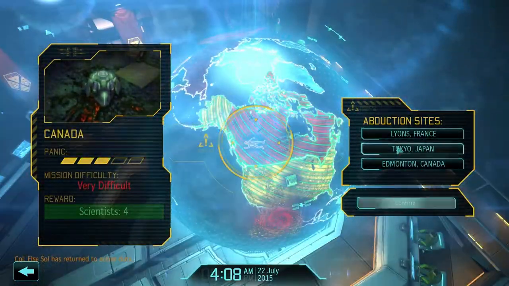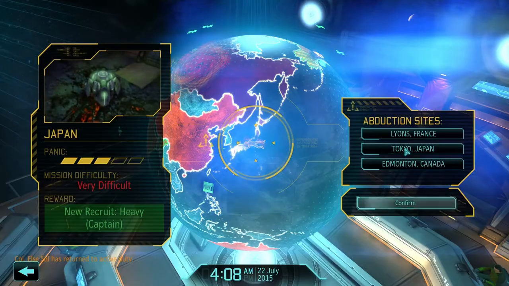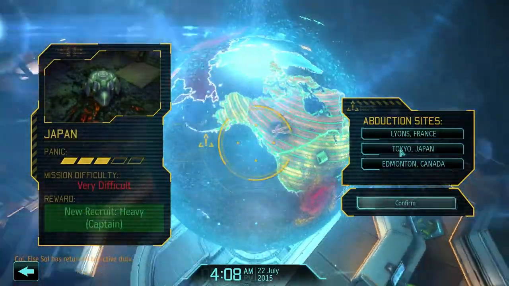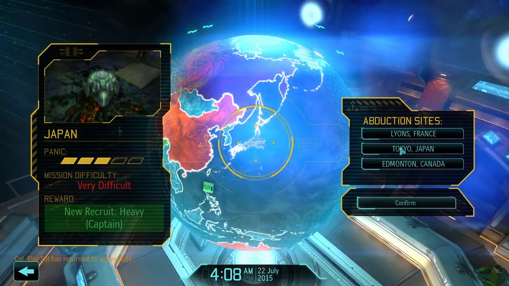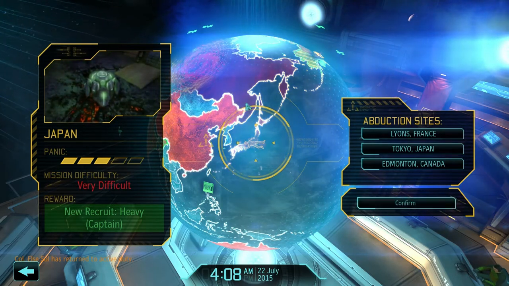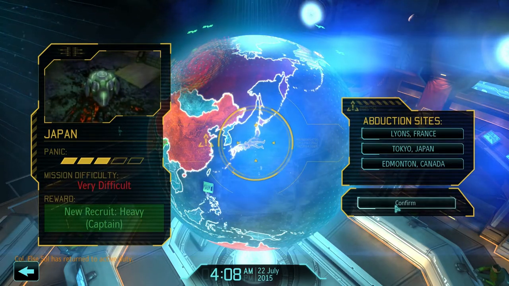Alright, so we gotta take the one that has the most panic. France is not it. I'm gonna take this one. So I need to take one that has the most panic, which would be these two, Japan or Canada. One gives me scientists, which I don't really need, and the other gives me a new recruit, a heavy captain, and a heavy is exactly what I want. That's exactly what I want out of a new troop. I want a new heavy so I can give them the Shredder rocket. So we're gonna go with Japan.